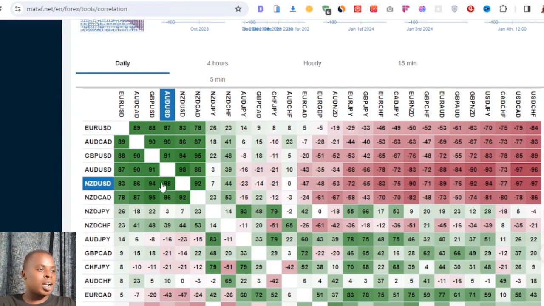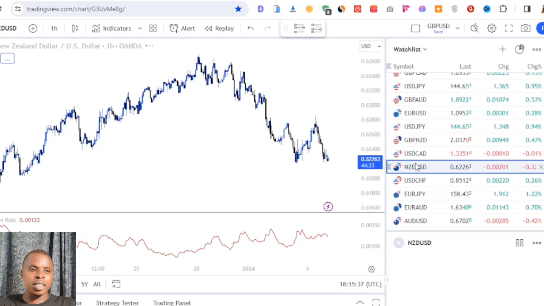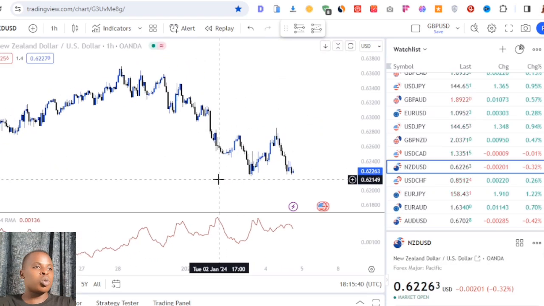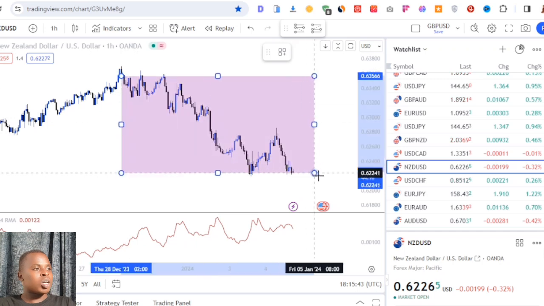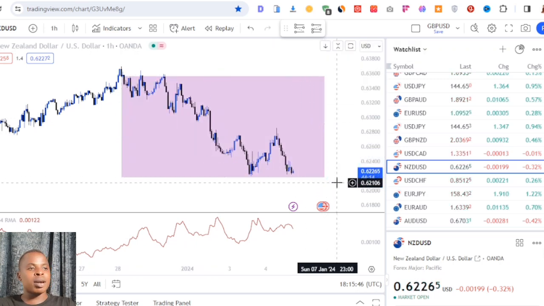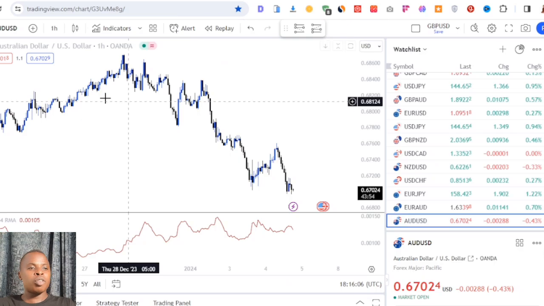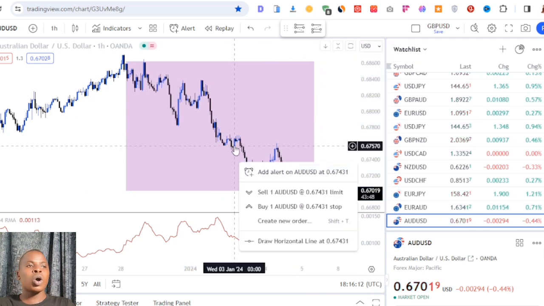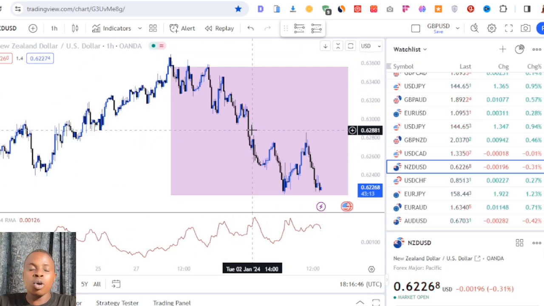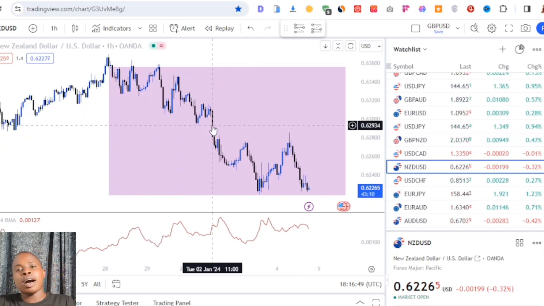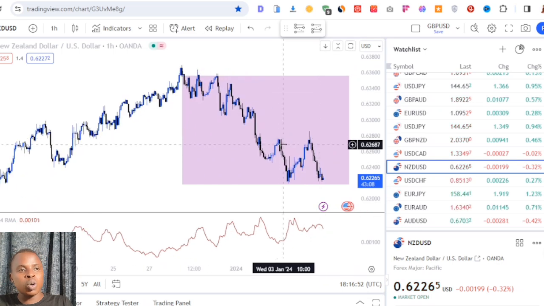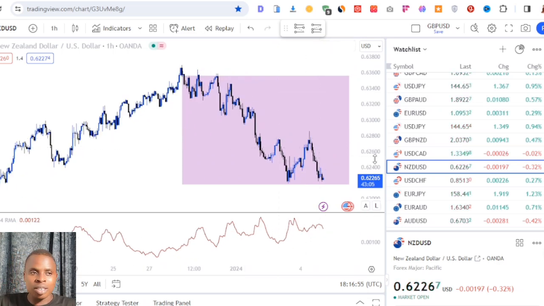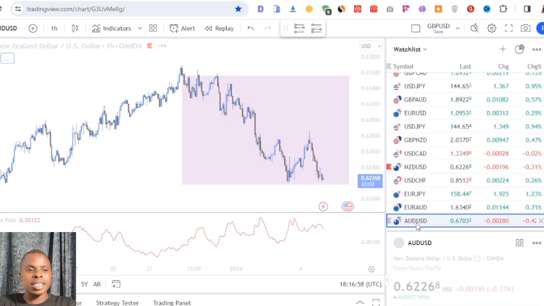So you can see here there's another one which has got 98% correlation. You can see NZD USD to AUD USD. You are going to look at the movement of this market, right? If you look at this, we can all agree that this market is going to the downside, right? If you look at the AUD USD again, you can see that this is the same price action that you saw on the other one, right? And why is that? Because the USD is the common pair in these two, and whatever the USD is doing to the other pair is likely to do to the same pair. So you can see this is exactly the identical market here.